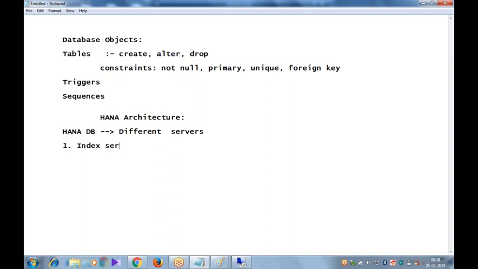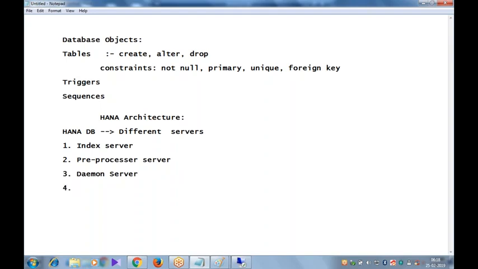We are trying to understand how the HANA database will process our request internally. That is the reason we are discussing this architecture. It contains different servers internally, like the index server, a preprocessor server, and something called a daemon server.